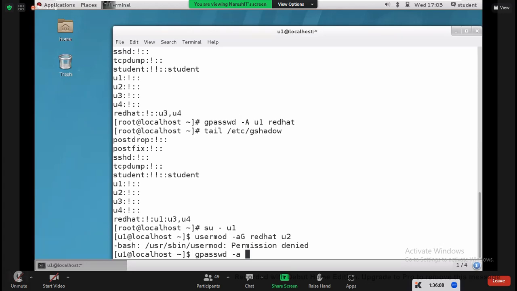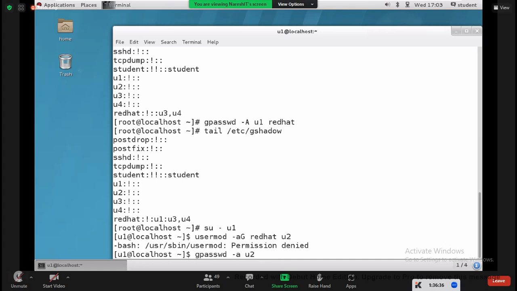No, capital M. We already discussed before. So capital M is the option to add multiple users. Small a is the option to add a single user with gpasswd. All right. So hyphen small a, then capital M for multiple users, but it will overwrite. But small a for a single user, it is not going to overwrite, it will append.